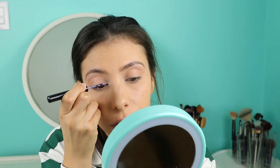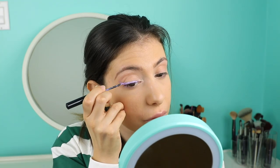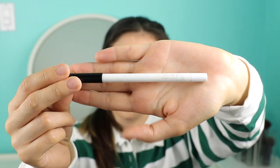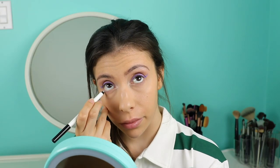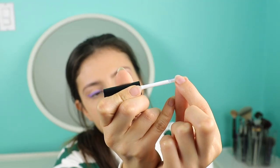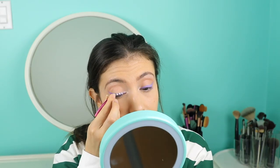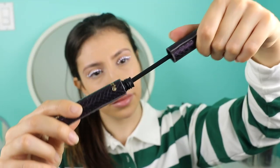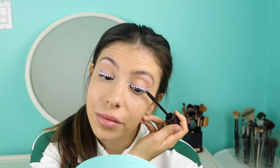And now we're taking a purple NYX liquid eyeliner. She had a darker purple, but we're just working with what we got. Then I applied some white eyeliner to the waterline, and now we're gonna be placing the jewels on top. And the jewels that I got were a little bit big for this look, but I think we made it work anyway, so it's all good. And now I'm gonna apply some mascara.